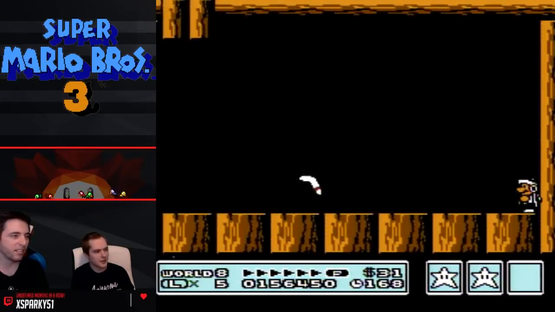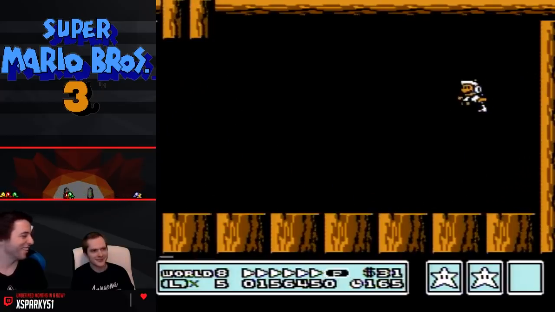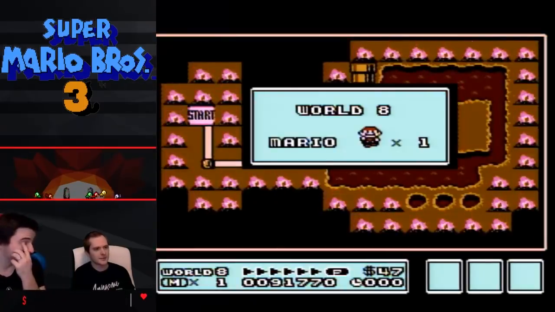One in 64. I got lucky there. Yeah, save some time. Dude, there's RNG everywhere in this game. Every single thing you do. And then on top of that, you have to move on the map on your own.